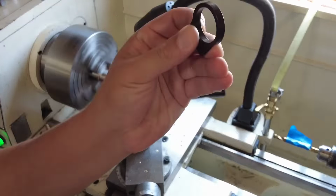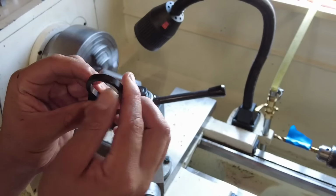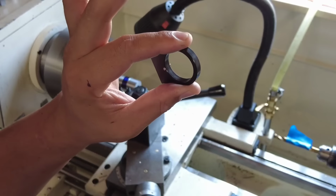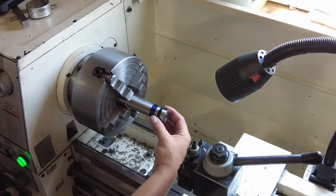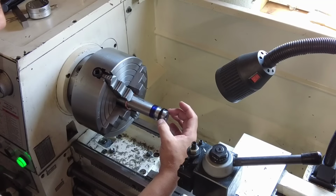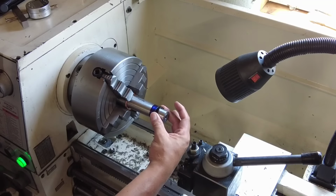This is basically going to be a really tight fit. So here's another trick that I'm going to show you guys. Let me turn this down to where it just barely fits this recoil arm. Okay, so this thing is an extremely snug fit. It is sliding on there nice and tight.